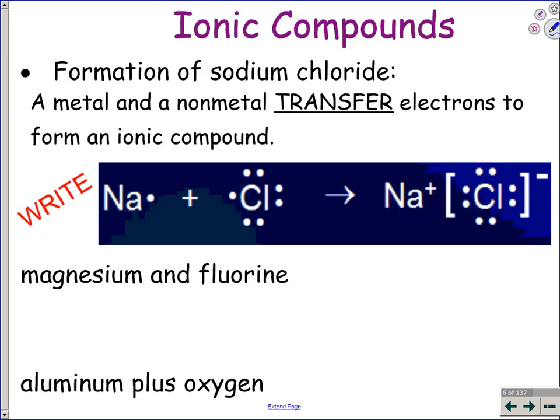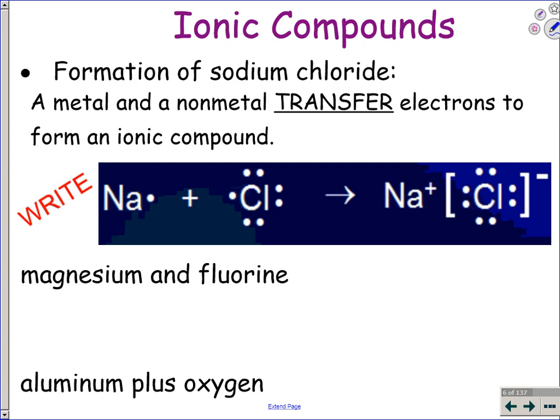We're going to practice with ionic first, review lattice energy, and then jump into covalent. Ionics are really short and fast because there's a transfer of electrons, and we draw those electrons on the new symbol. So this is an example of that.